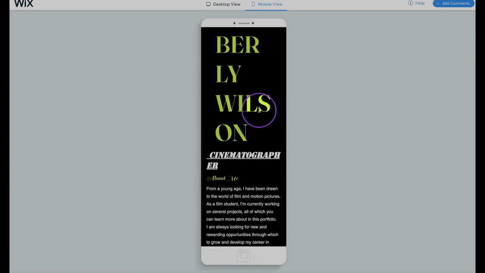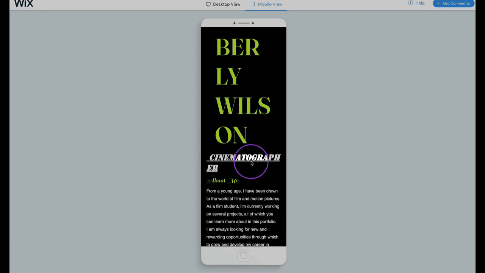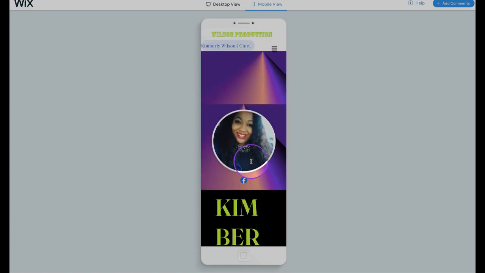So you can edit your mobile page separately and not affect your desktop. However, everything you do on your desktop will make a change in your mobile. So you can come over in your mobile and maybe adjust sizes and things like that, and it won't change what it's like necessarily on your desktop.